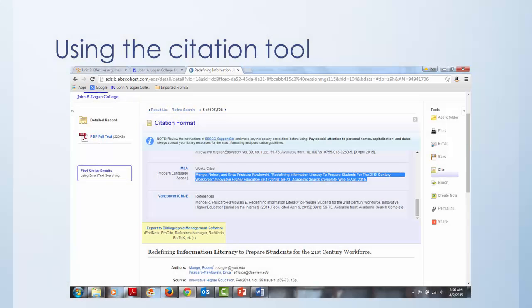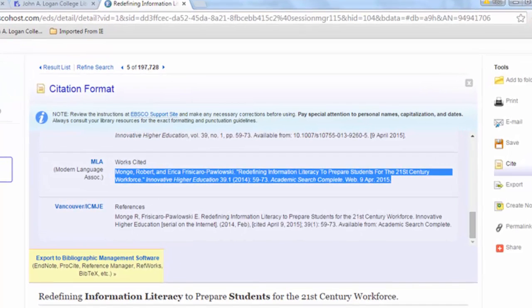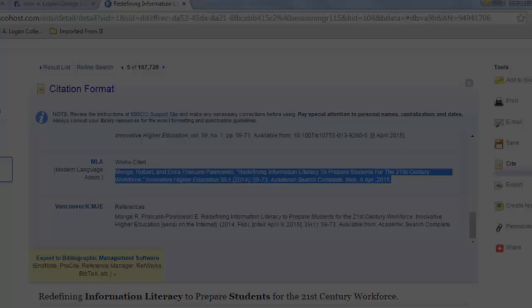Of all these tools, the citation tool is probably the most popular with students. It provides bibliographic entries in a number of citation styles, including MLA and APA. While this is a very helpful tool, entries should be double-checked for accuracy in an authoritative source such as the LB Brief or the Purdue OWL website.